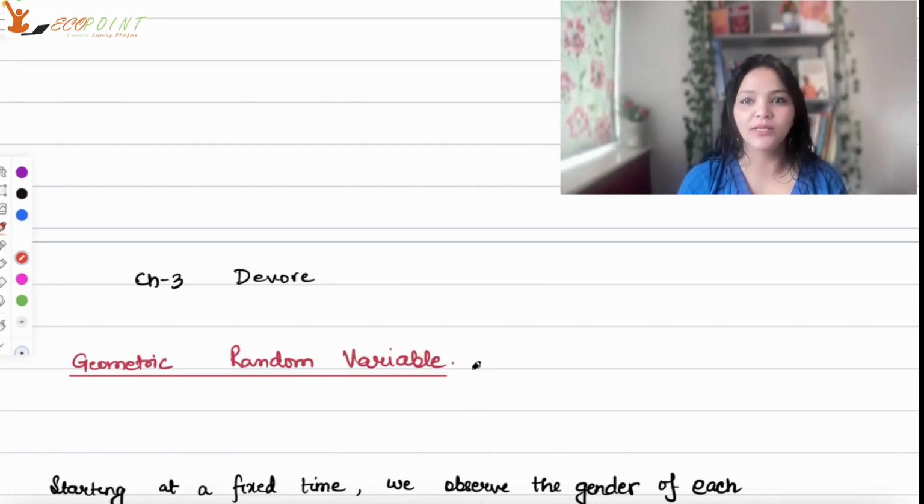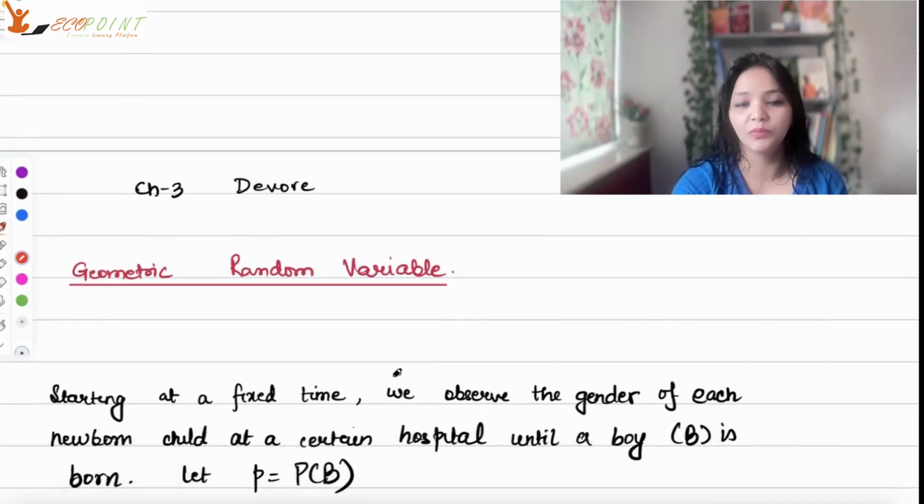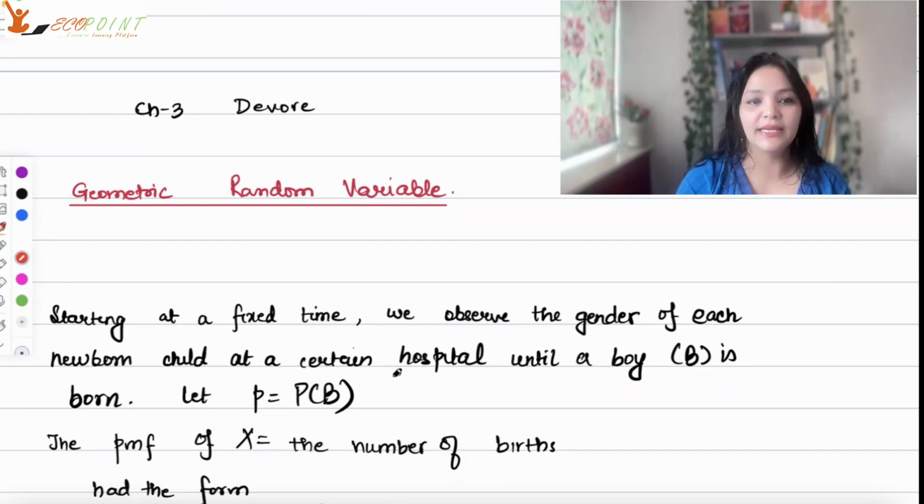We have been working on the concept of PDF and CDF. And in the previous class, we did in detail what a CDF of a discrete random variable would look like. I would like to take up a specific case today, the case of the geometric random variable. So I'm going to start with a question. If you remember, while constructing the PDF, I discussed this question. We constructed the PDF for this particular case.